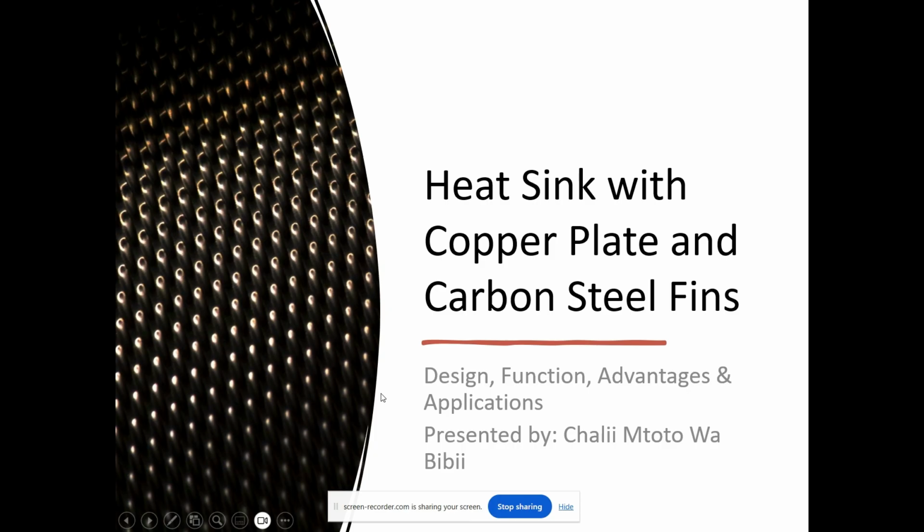So heat sink, well, I'm taking this as a heat sink just for the matter of understanding. Although here upon heater, right? Maana in reverse use kwamba ina heat the surrounding. Lakini nimeitem kama heat sink kwamba it's there to cool maybe an electronic device. Okay, inaweza kuwa na the same structure and arrangement but different purpose, right? Okay. So let's take it that the heat sink with the copper plate and the carbon steel fins. Although inaweza ikawa na one material only, labda a heat sink, a copper heat sink, right? Lakini let's see a case where we have copper and plain carbon steel fins, right?